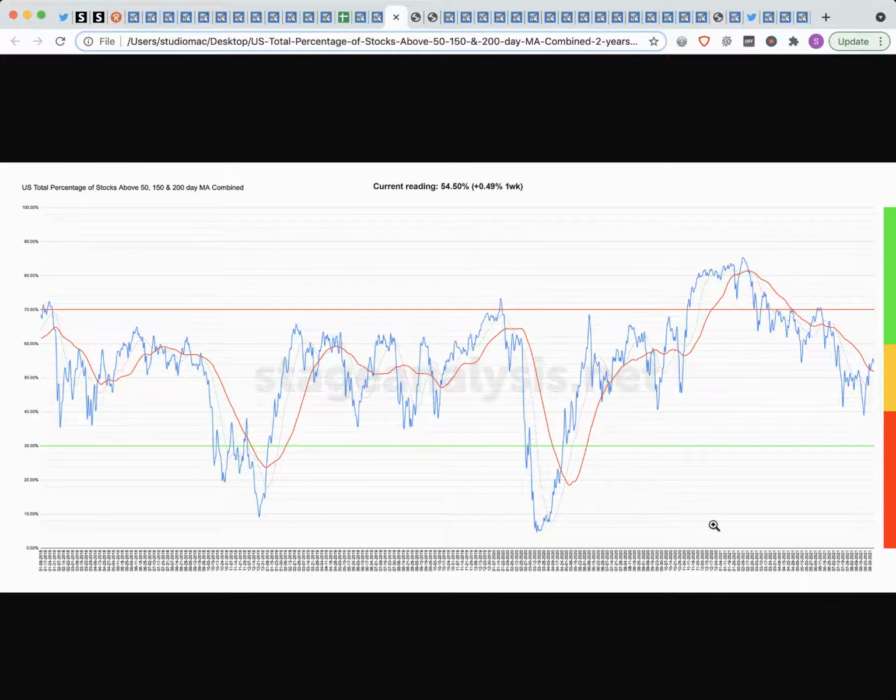Stan Weinstein was famous for having over 50 different indicators that he looked at regularly to create his weight of evidence. Obviously I minimize that in my analysis as a retail trader to make it simpler for myself, focusing on these key breadth indicators that I've highlighted today, as they give a really good proxy of what's going on in the market: the percentage of stocks above their moving averages, the bullish percent charts, the advance-decline lines, the new highs and new lows, and my own custom breadth indicators. So they give me a good proxy of what's going on in the weight of evidence.